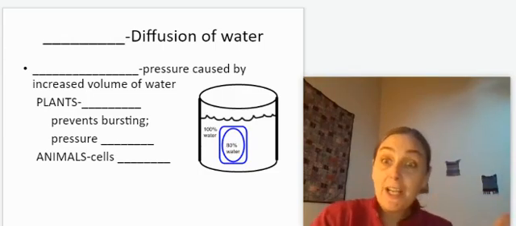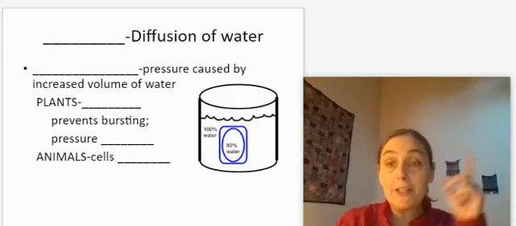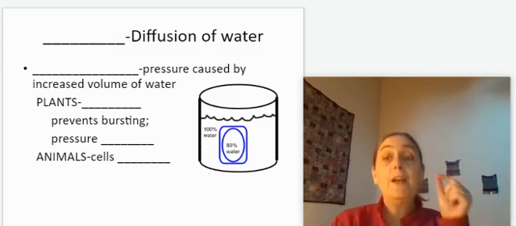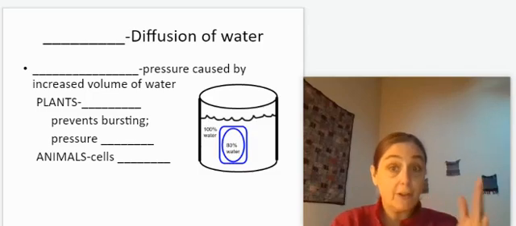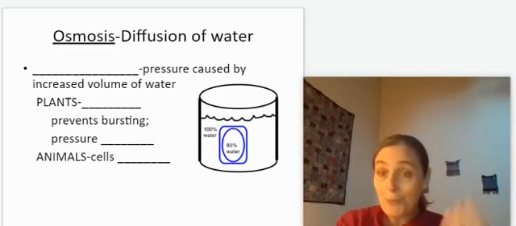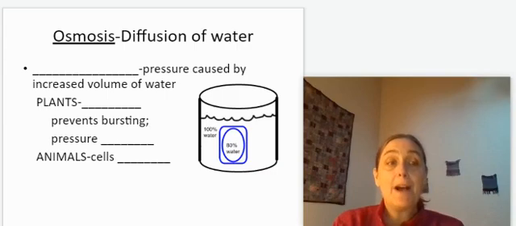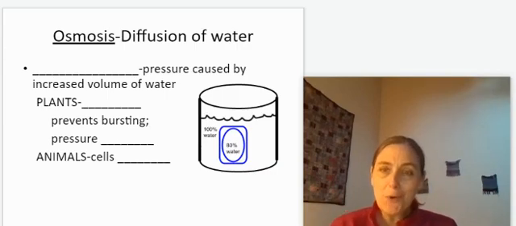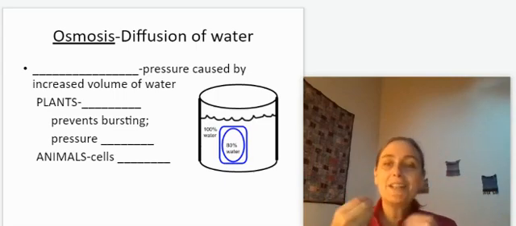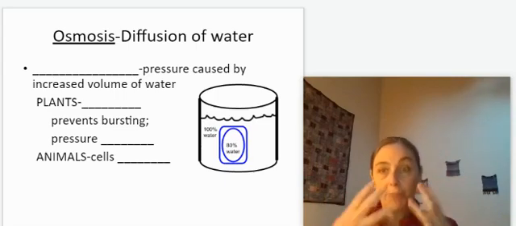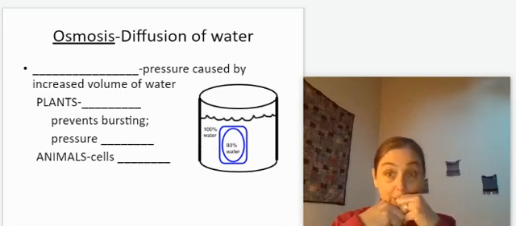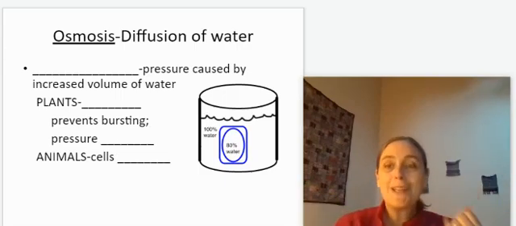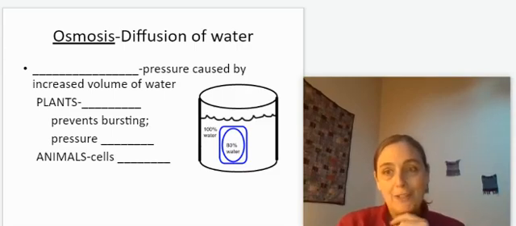All right, so today in this video, we're going to talk about a specific type of diffusion. Whenever it is water that is going from a high concentration to a low concentration across a membrane, it is called osmosis. And osmosis is particularly important to a cell because water is very important to a cell, and it also can create pressure inside. And as we mentioned in the last video, it can cause a cell to explode. So it can have huge ramifications for the cell's life.